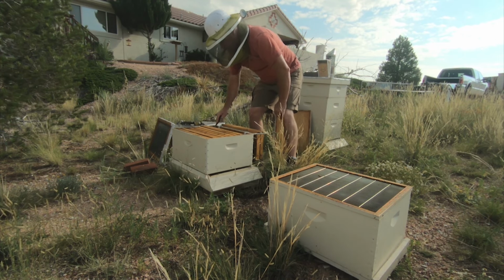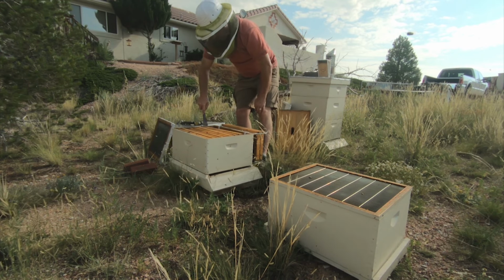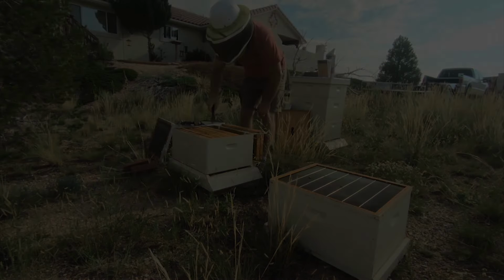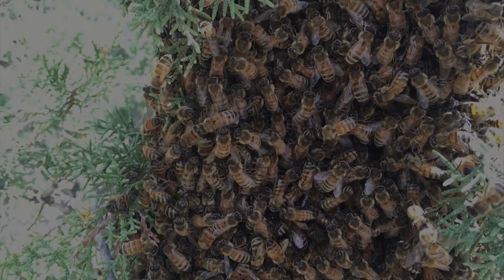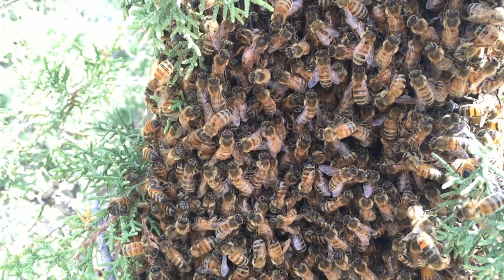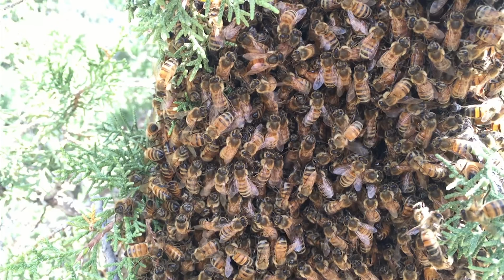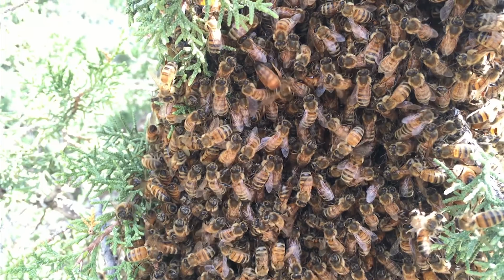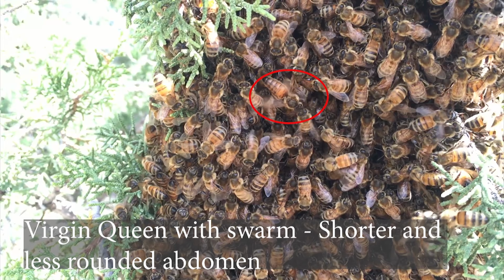Now, if you find a queen, by the way, that is either a virgin queen or a queen that looks different than the queen you expected, say you mark your queens and this one's not marked, then it's a good idea to sequester her and take a few of these frames and put them in a nuke box or something, and then just check on her laying ability in the near future.